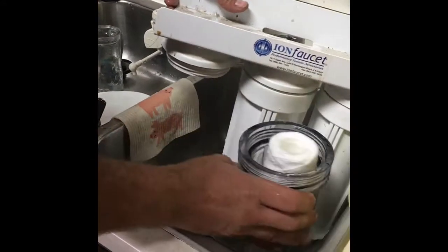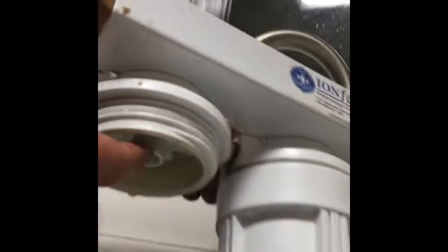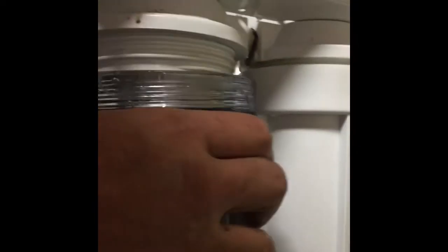And then you just line it up. There's a thing on the bottom of here, and that's going to go inside the hole. Oh, I see. Yeah, so the top of this is actually going to go in that. Okay. So we're going to go like that. And once you make sure that's seated on, then you just kind of start to twist this back on. And at this point, you just do it hand tight.